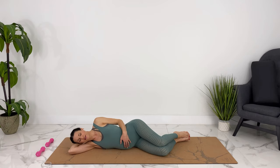relaxing your feet, your calves, your knees, your thighs, relaxing your pelvic floor, your belly, your chest, and your arms. Relax your face, your jaw, let your teeth separate slightly.